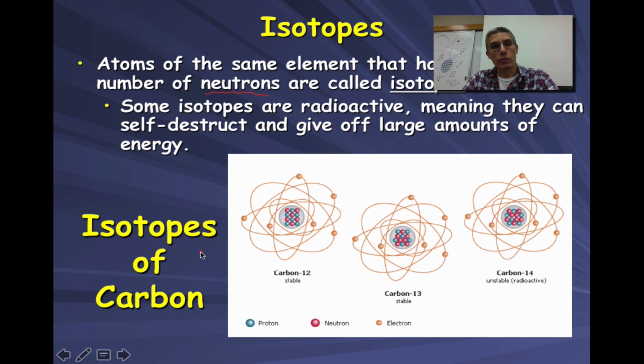Down here towards the bottom, you see different versions of carbon: carbon-12, carbon-13, and carbon-14. Carbon-12 is a very stable element, so it's not highly reactive. Carbon-13 is a little bit different because of the difference in the number of neutrons, but again, relatively stable. But once you get to carbon-14, it becomes radioactive and can become dangerous. It becomes a very unstable type of element. So again, an isotope is simply a difference in the number of neutrons, and because of that, it changes the characteristics of that particular element.